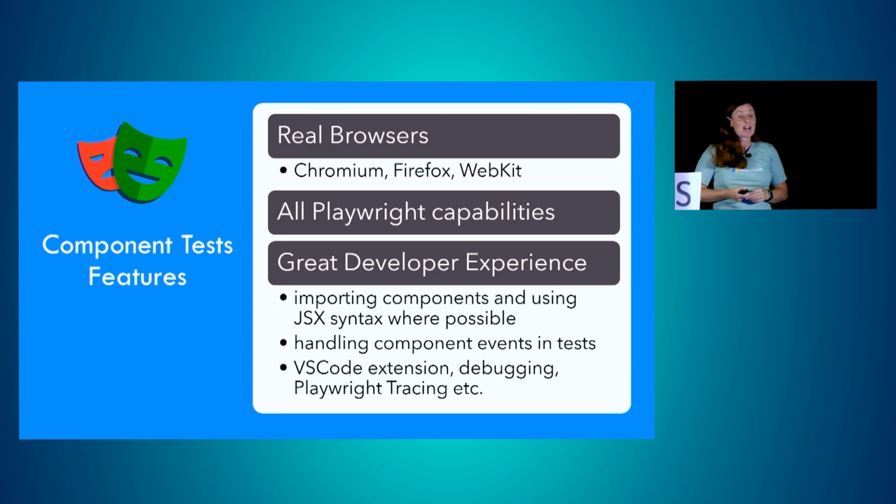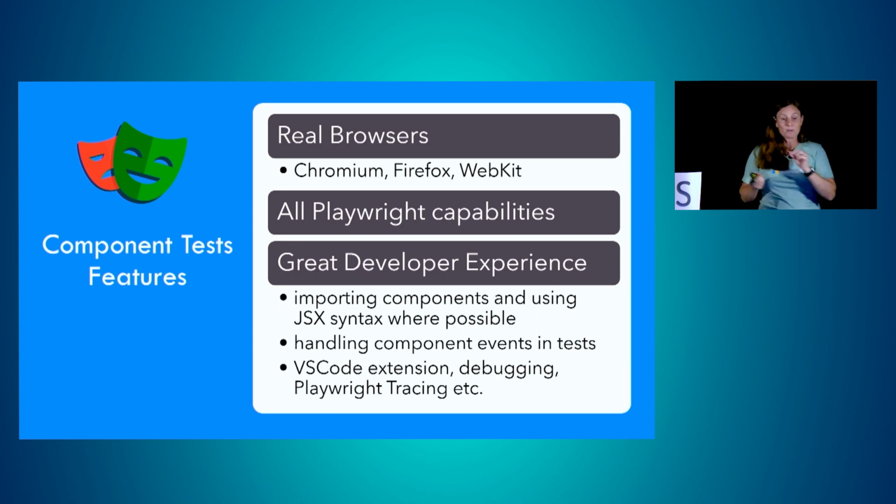And basically, yeah, with component tests, the features: you've got real browsers, so it tests on Chromium, Firefox, and WebKit. So even if you're on a Windows machine, you can run WebKit and test WebKit as well, so that's kind of cool. So it does all that very quickly and easily for you. All Playwright capabilities, so if you're testing components or end-to-end tests, everything that you can do with end-to-end testing, you can do with your component tests.